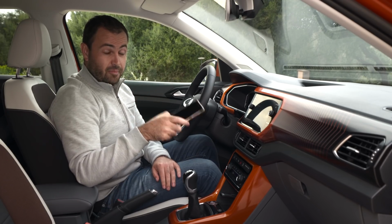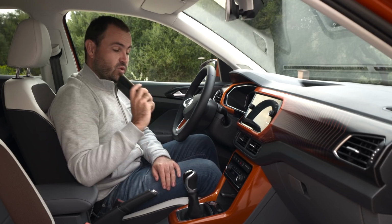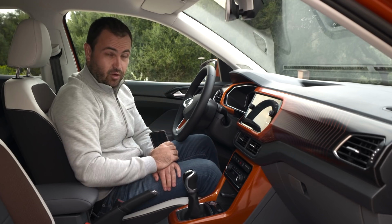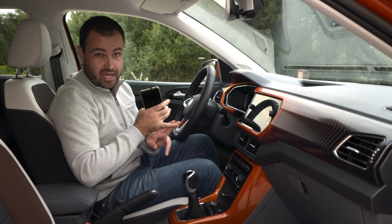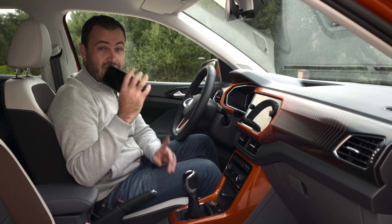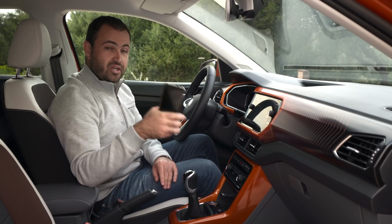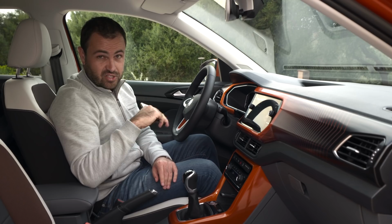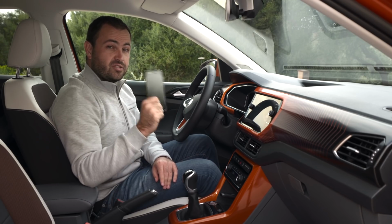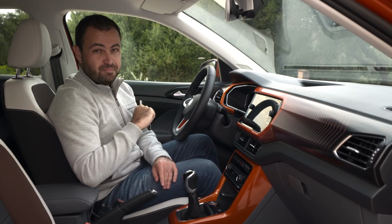So when you get your car, download the free Volkswagen app. And every time you drive the car, it will connect to your phone and update itself. And it gives you really useful information like how much fuel you've got in the tank, when your next service is, and no more losing your car in huge parking lots. It'll store the location of where you parked your car as well, and you can share that with friends. I think that is really going to change the relationship that people have with their cars.